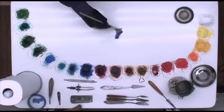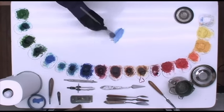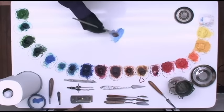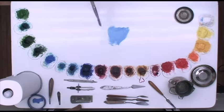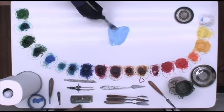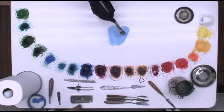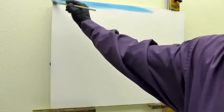I like to work in layers, so in starting this painting I go right for my sky color. Generally I'll start a sky by using just the pigment without any white — I don't like to have white on my panel in the first stages of a painting — but this time I decided to change that up. I got some phthalo blue, some white, and the walnut oil, and then I just start applying that right onto the panel.